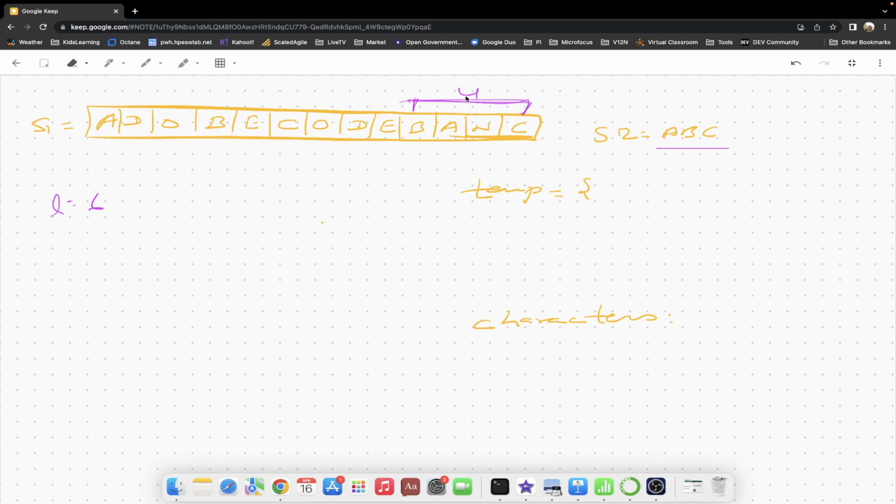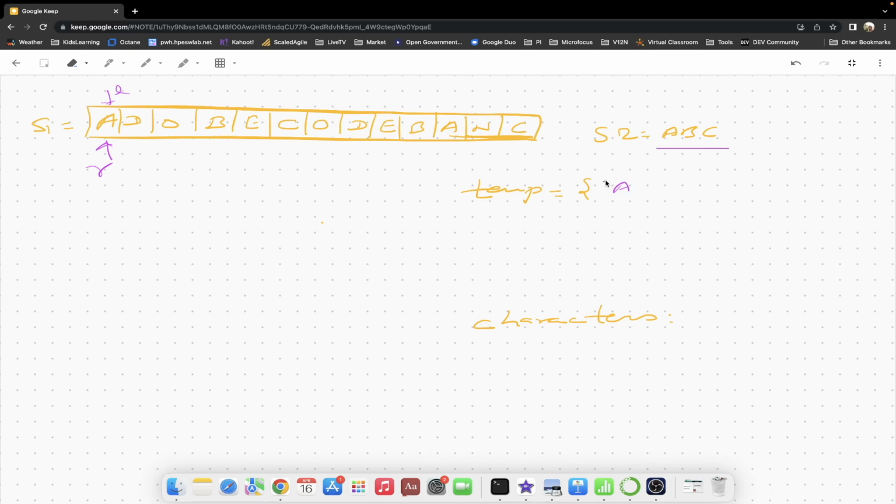So you recall what we started with when we were learning the sliding window technique. We started with two pointers, a right pointer R and a left pointer L. And then we took a hash map to store ABC with the count.